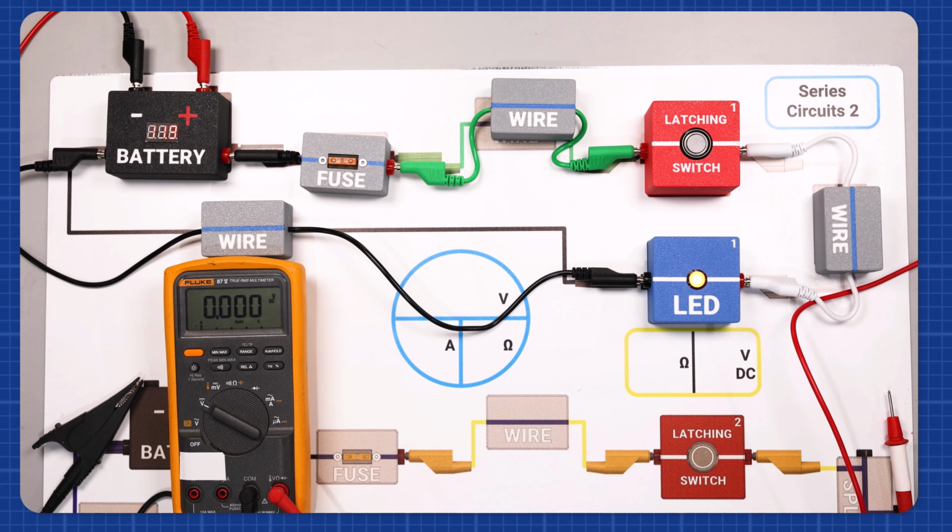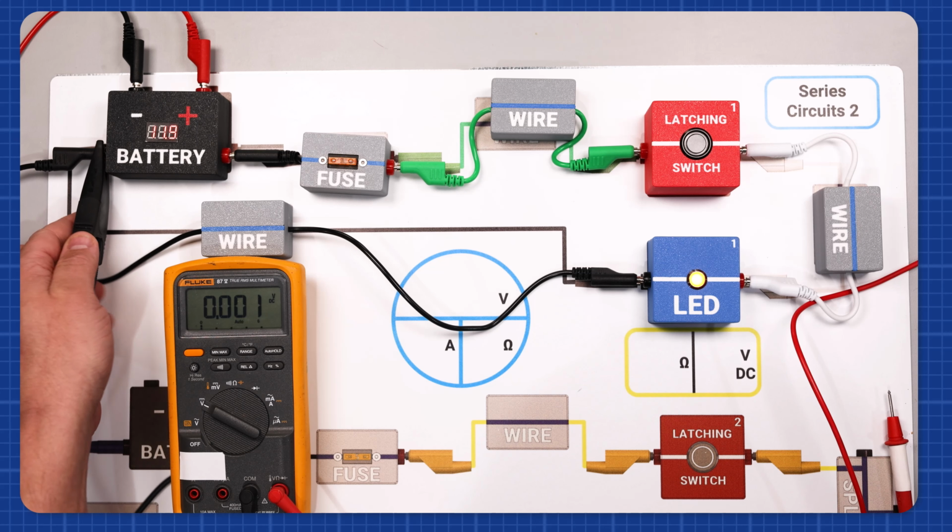Using this simple circuit, we'll measure voltage with the switch in both open and closed positions. This will help us understand how potential difference is distributed and how it drives current through the circuit. Let's go step by step through the circuit, measuring voltage at key points to see how it changes when the switch is open and when it is closed.